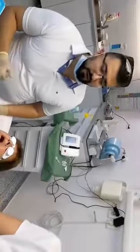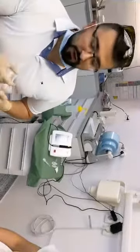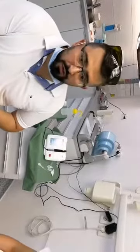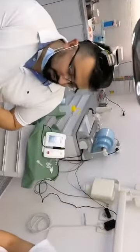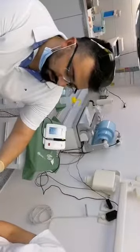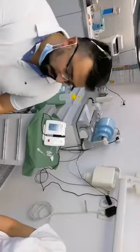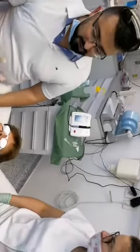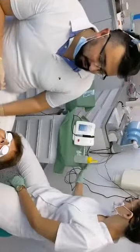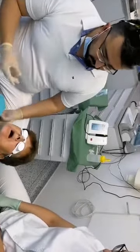During the surgery we need to use suction because of the vaporized tissue, so there is no bad smell. We will also do the cooling of the tissue with plain water, because the heat accumulates and it's going to be too hot if we do not use any cooling. You don't need to use any special coolant — plain water works because the laser is not only cutting but it's also killing everything in the area of surgery, so there is no trouble with any kind of infection.